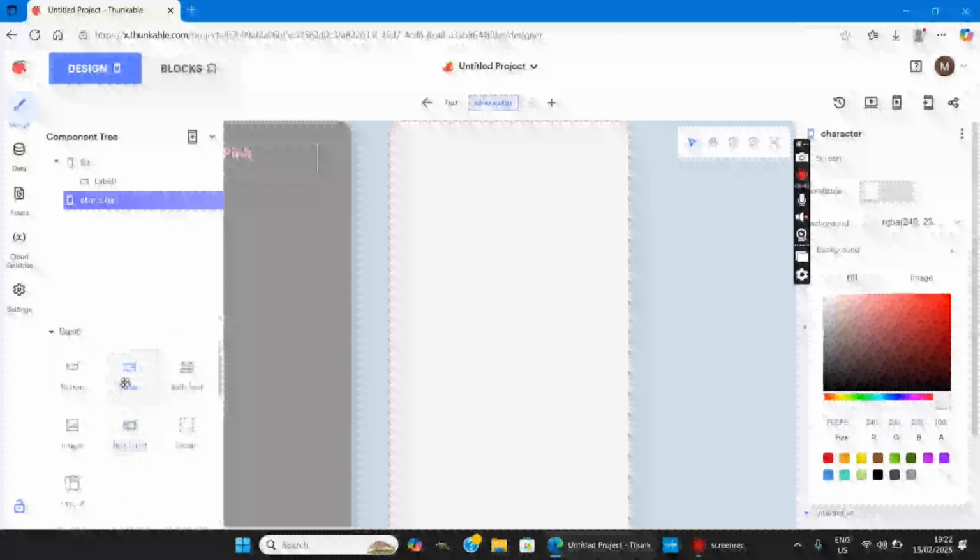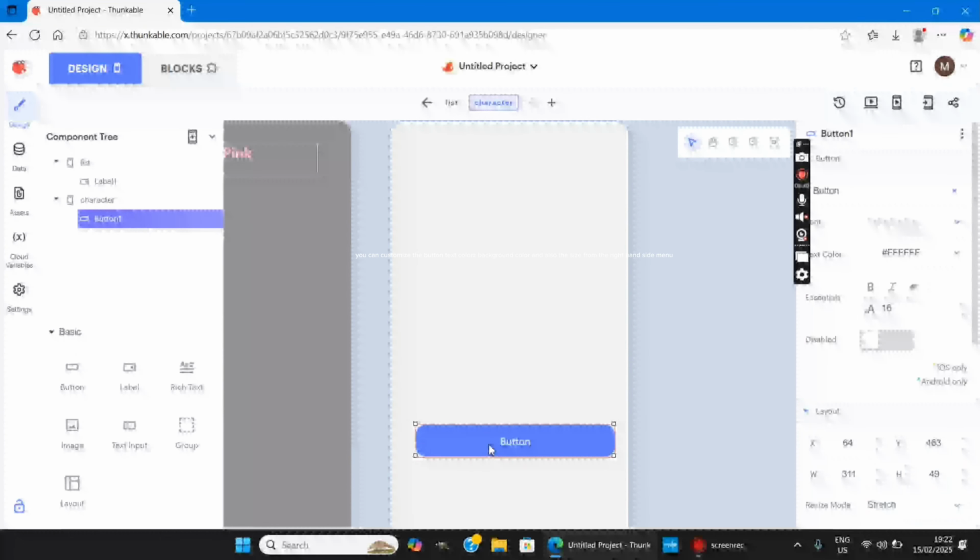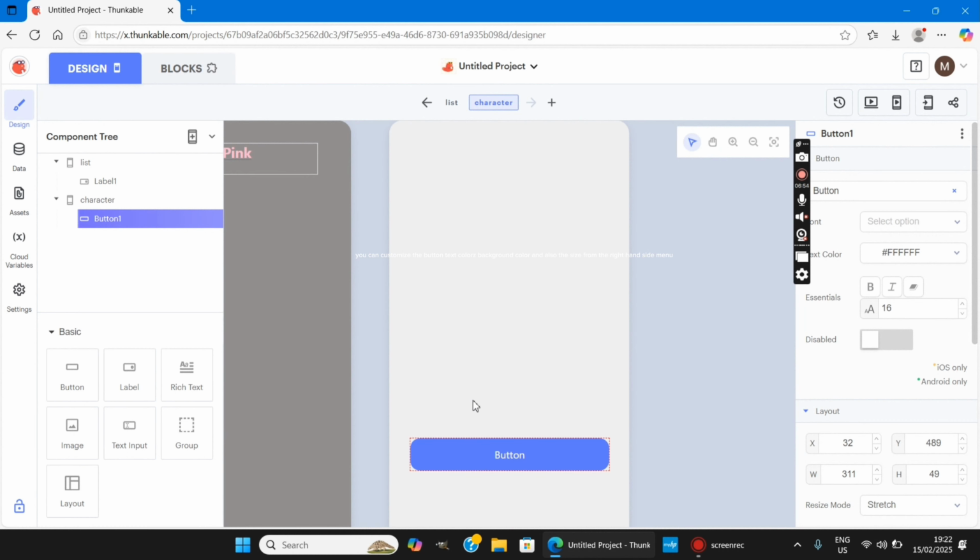Now, let's create a button on this screen. Simply drag the button component from the left-hand side and position it wherever you want. You can customize the button text, color, background color and also the size from the right-hand side menu. Let's change the text to Back.